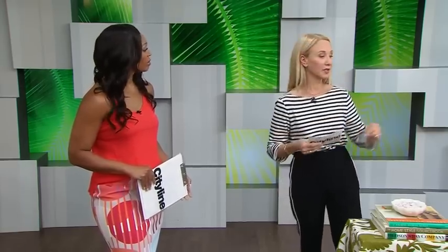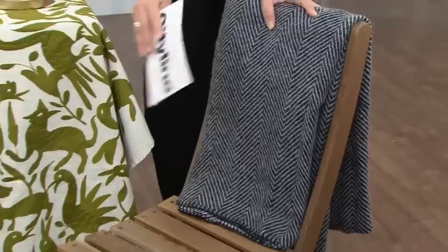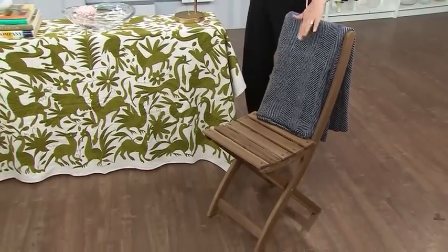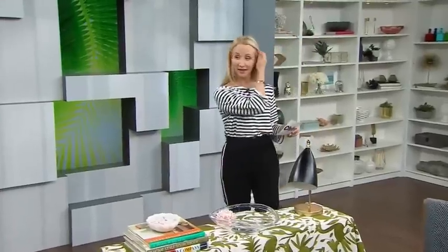I love that place because what they do is this very simple idea, and we've seen this before, of just putting a blanket on the back of your basic folding chair, just to give your guests something to wrap up in, stay warm, and to actually give you softness on the back of the chair as well. Which is now we're doing it all over the place. We do it in the backyard when we have people over. You want to be considerate of your guests, but there's something really nice and gracious about that. Yeah, and the layers are really sort of aesthetically pleasing too.